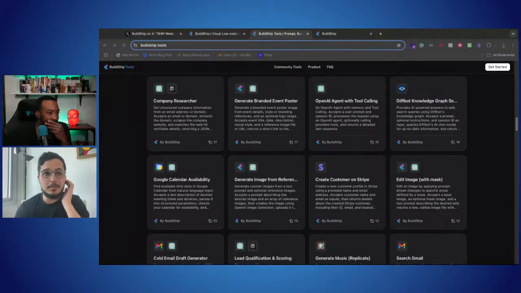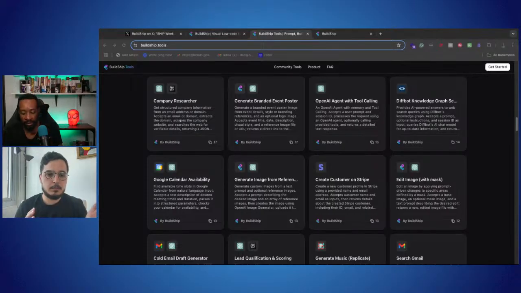Okay. So it's a protocol, which means it's a standard. The reason why we need a standard is because there's two sides to it: a server side and a client side.